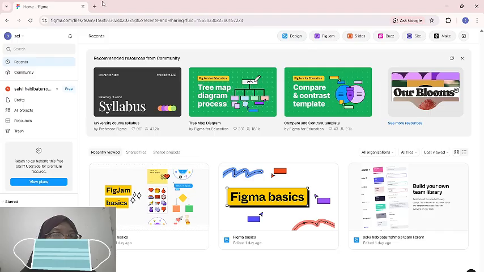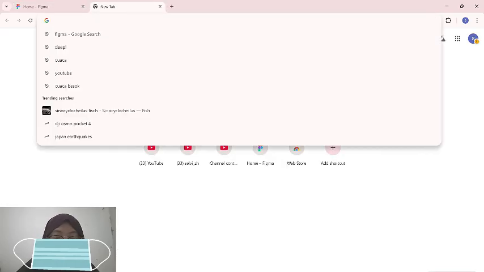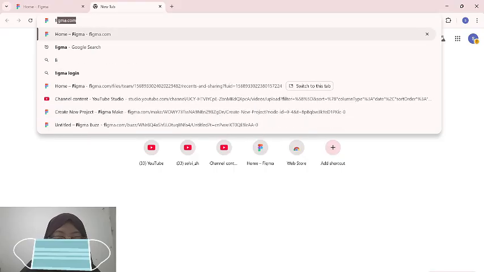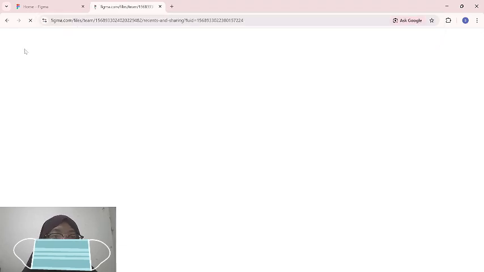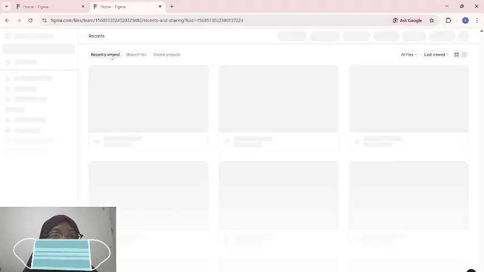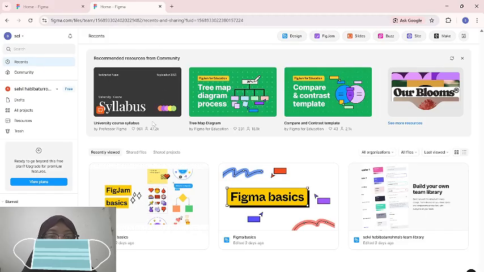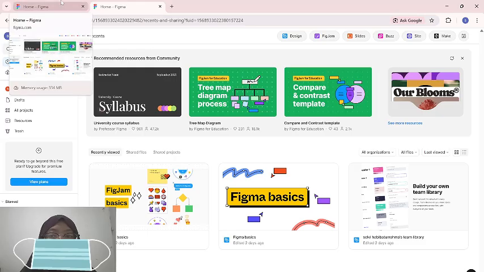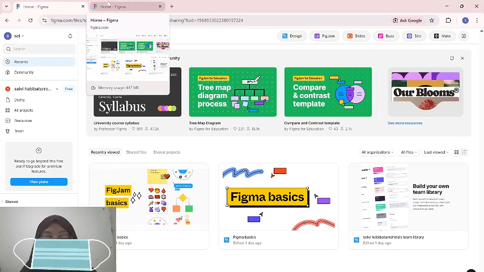For example, you can click the browser, then search and write figma.com, and then enter. And after that, you should only log in, and after that, we can use it. So without downloading the application, you can use this app.